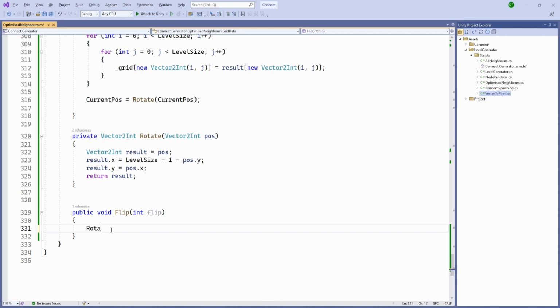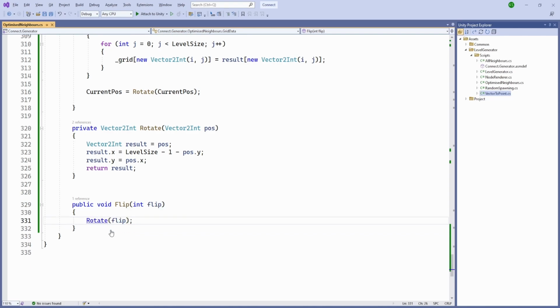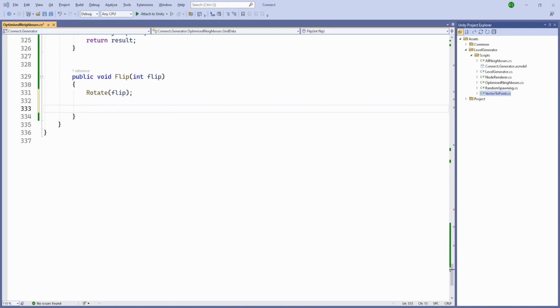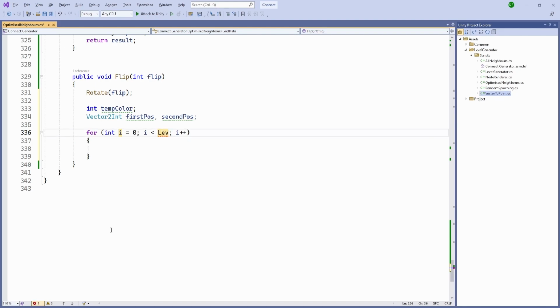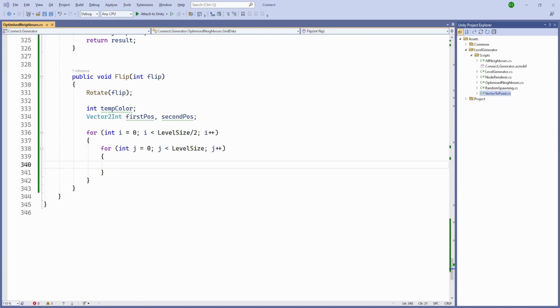Now, similarly, when our flip is called, we are going to rotate it depending on the count, and we are going to flip it. So let's create a Vector2Int, and we'll call this first pos and second pos, and again we'll use a for loop, and here we need to have level size divided by 2, and one more for loop where it is going to be level size.